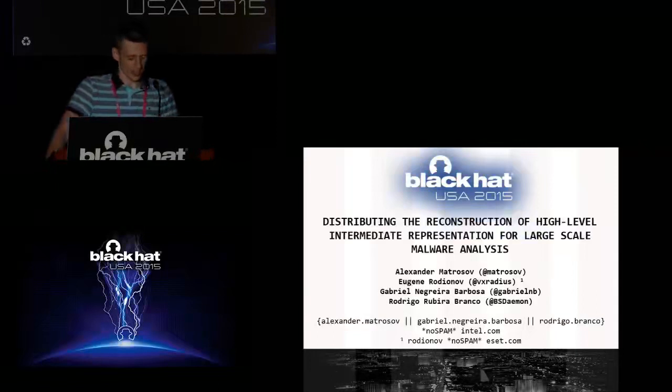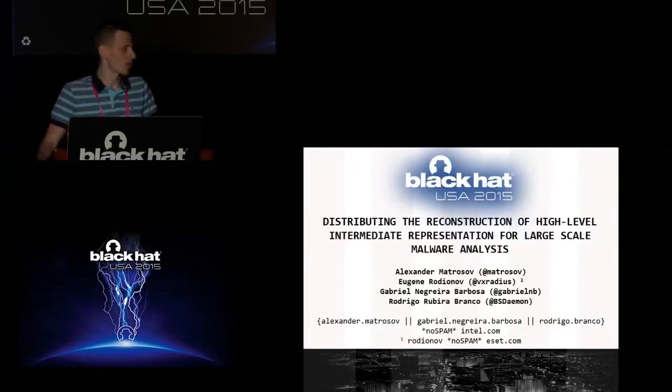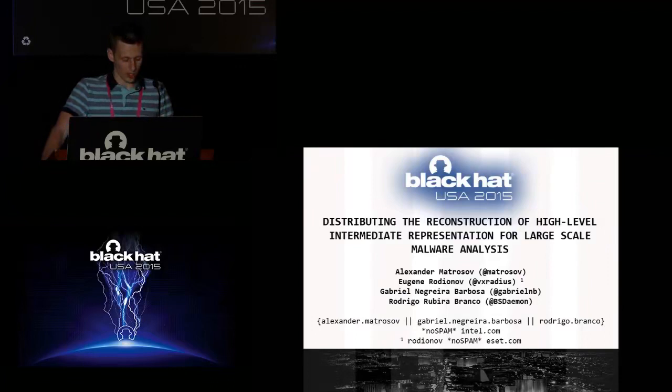At a glance, the title of the presentation may be a little bit confusing, but actually what we'll be speaking about today is doing distributed malware analysis. This is a research project of four researchers from Intel and ESET, and their names are on this slide, presented in alphabetical order. Everyone made the same contribution, and all decisions on this presentation were divided and agreed among us. So let's start.